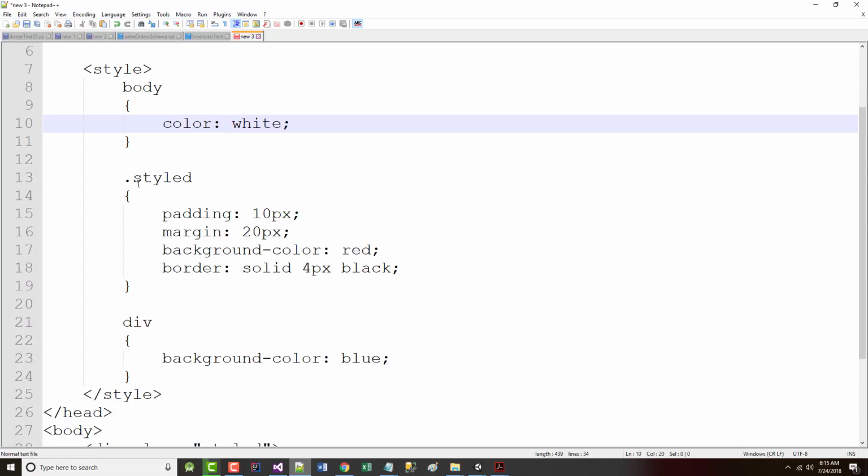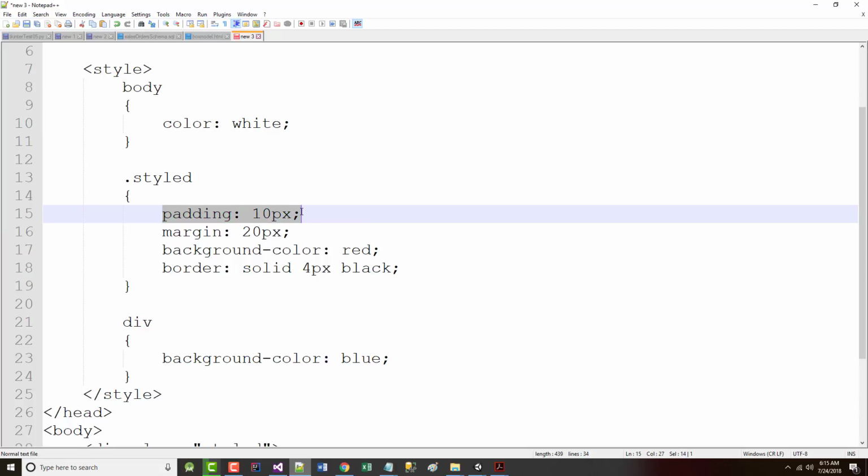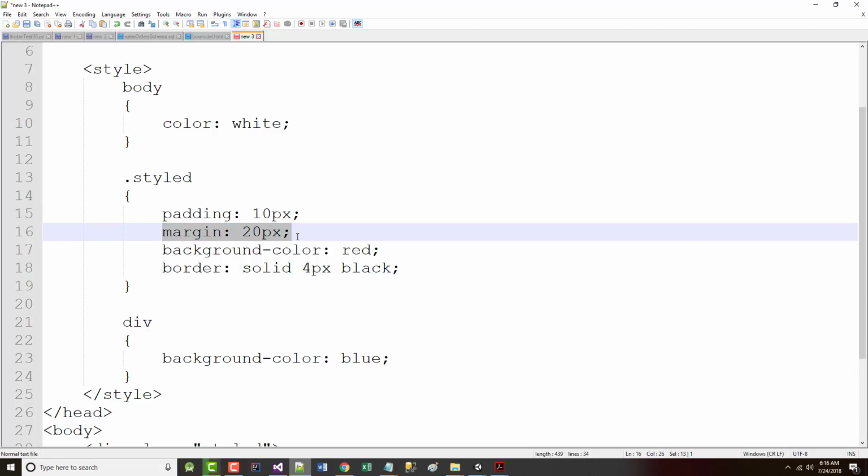This says if we've got anything with the class of styled, we are to give it 10 pixels of padding, and that's top, right, bottom, left, 20 pixels of margin, again top, right, bottom, left. The background color should be red, and it should have a solid 4-pixel black border around it.